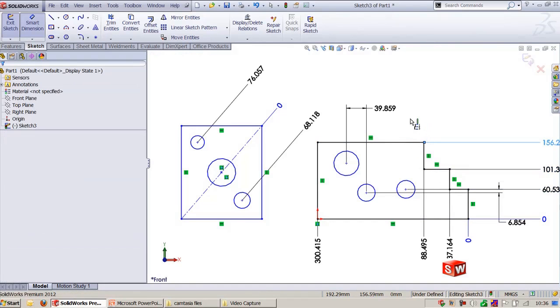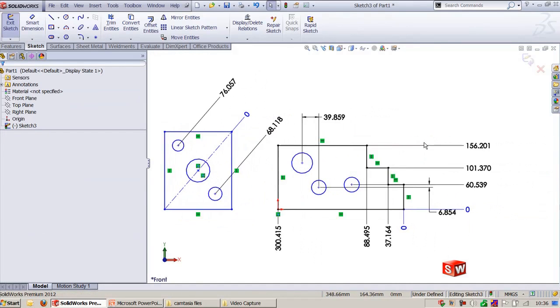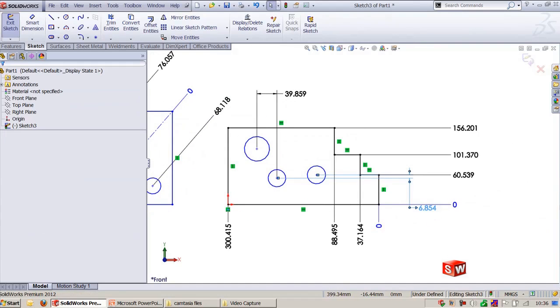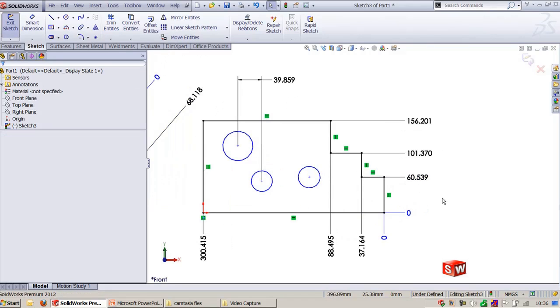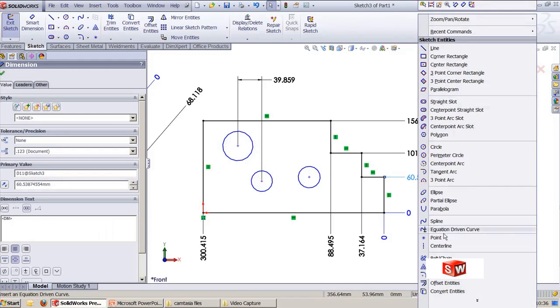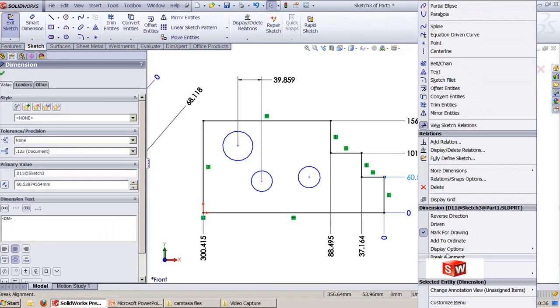Once I create this, I would like to move this dimension and keep it near the sketch, but the whole sketch is moving as one single unit. I need to break the relationship. What I will do is right click here and say break alignment.